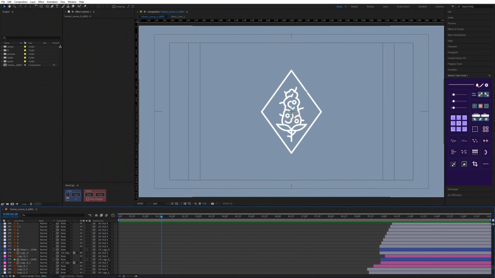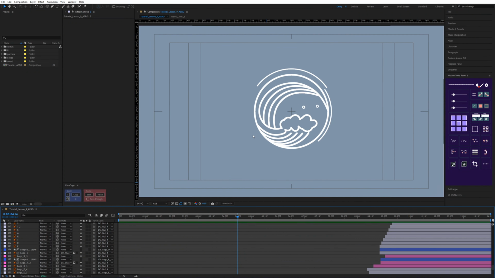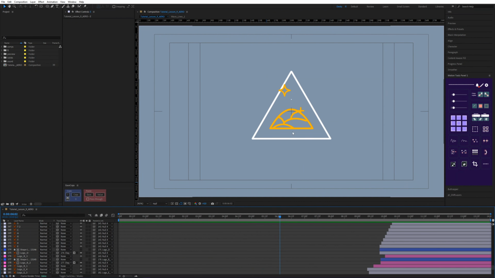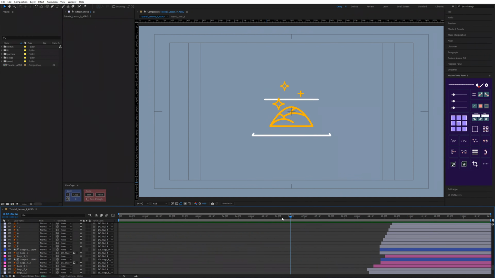Here we can see that we have a rhombus used, which bounds the object. In the next scene it is already a hexagon, which we have emphasized with these lines. Next we have a circle, then a triangle, and finally a square. It was important to animate not only these icons, but also these simple shapes.